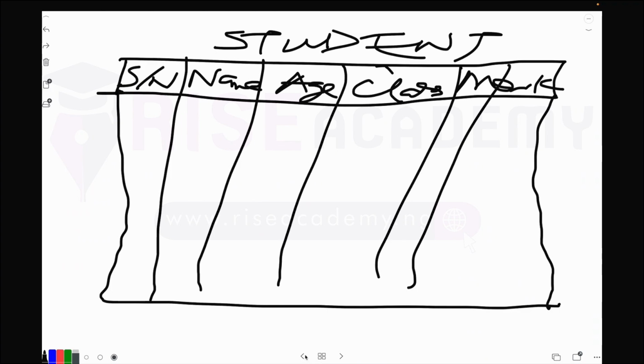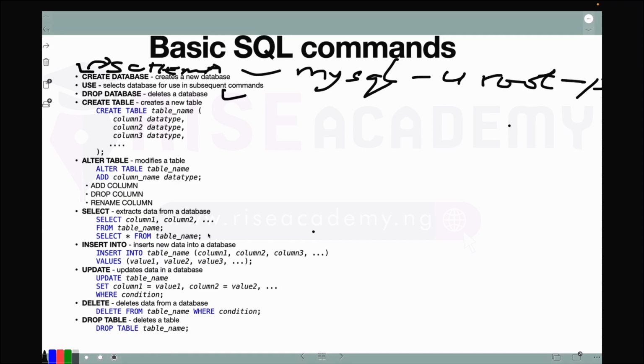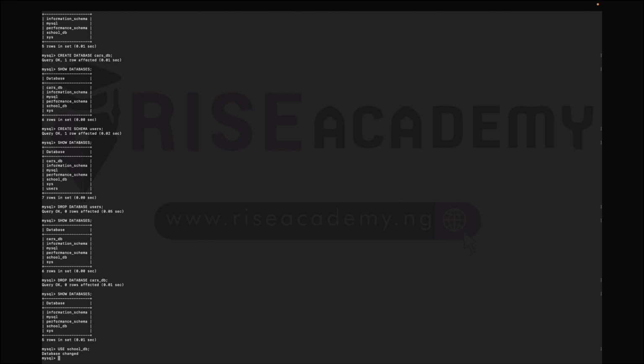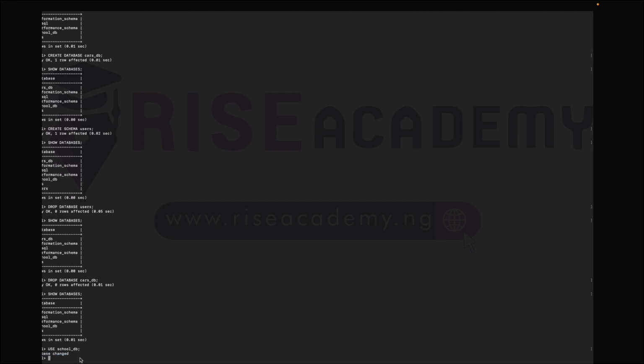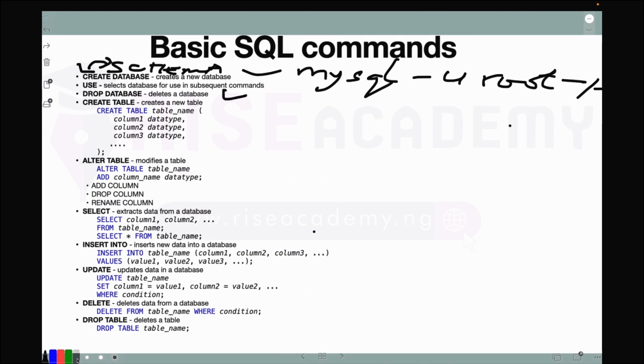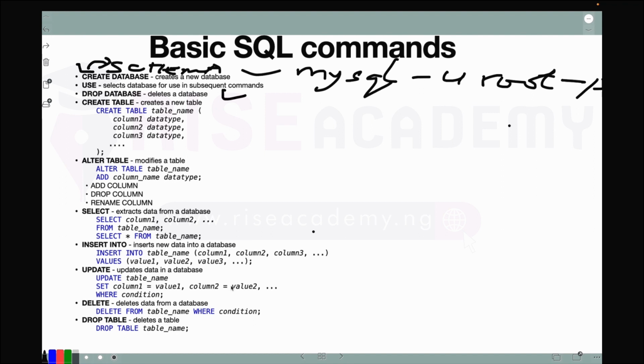So now let's proceed. Having said this, let's proceed to use a database and create a table inside it. We come back here and we say use school_DB. Terminate your expression with a semicolon, and the database has been changed. Can you see? Now that the database has been changed, you can proceed to create a table inside this database. One of the tables we will be creating inside this database is the students table. How do you create a table? This is the syntax for creating a table.